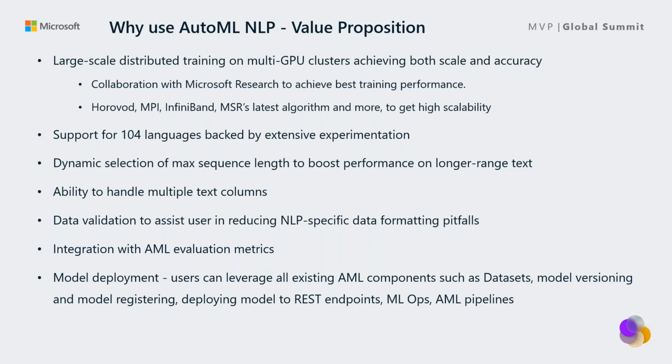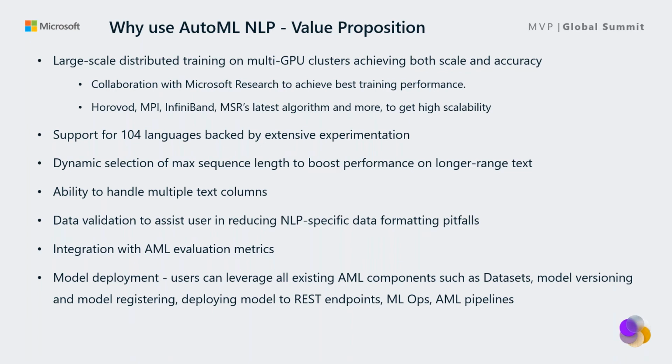The first one is how we enable distributed training and how we make sure our performance is better than what is offered in the market. We support large-scale distributed training on multiple GPU clusters, and it allows you to achieve both scale and accuracy. To achieve this, we have collaborated with the Microsoft Research team to achieve the best training performance for the distributed training job.